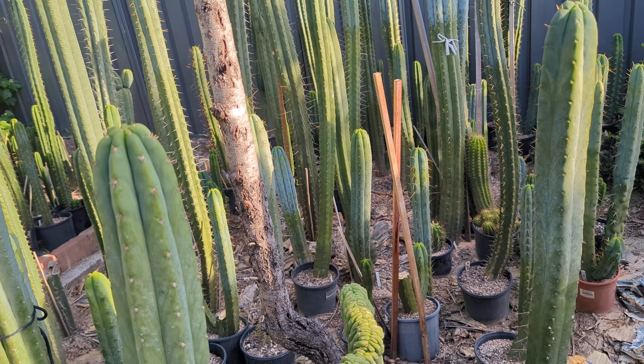That might be a decent crest since it's not folding in on itself — in terms of survivability and not rotting. That's interesting, popping quite a lot. Another crest in there — actually there are two crests in there. They need to be potted up, I will have to do that.